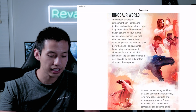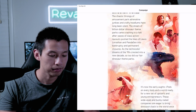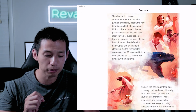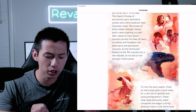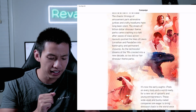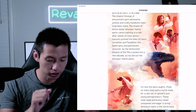And here is the thematic setting for Dino World. Introducing Dinosaur World. The chaotic throngs of amusement park adrenaline junkies and crafty hoodlums have long been silent. The dream of billion-dollar dinosaur theme parks came crashing to a halt after waves of class action lawsuits pushed the likes of Lewis, Leviathan, and Pandagen into bankruptcy and permanent closures.